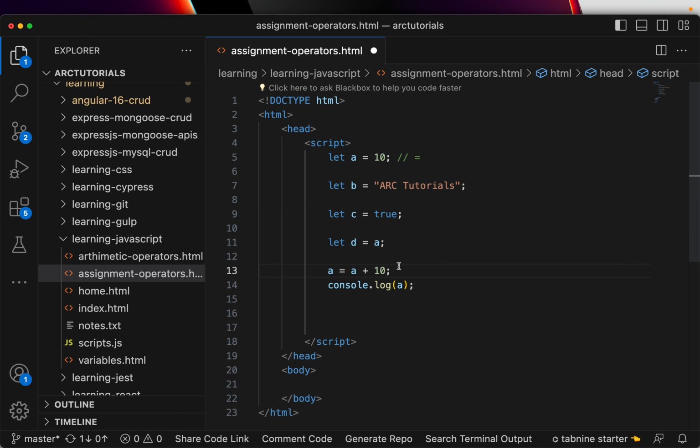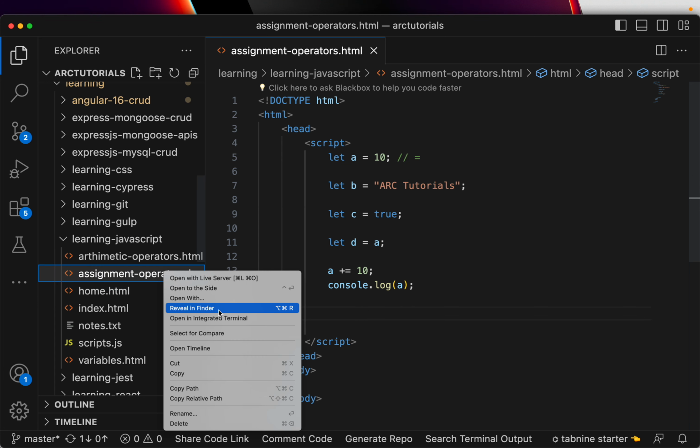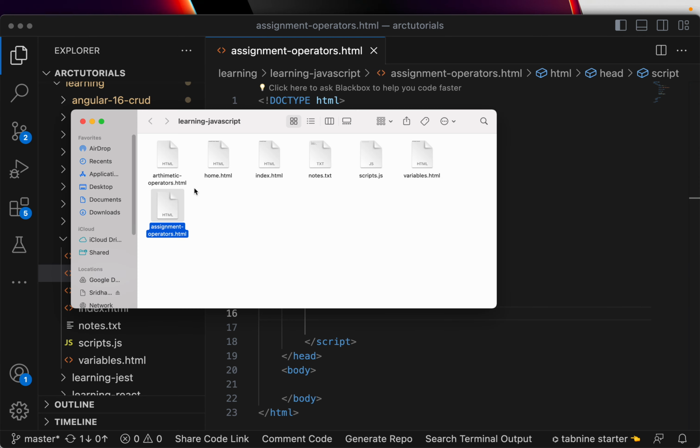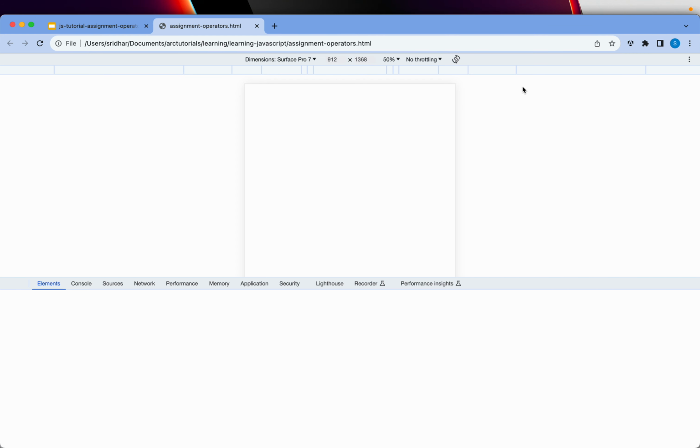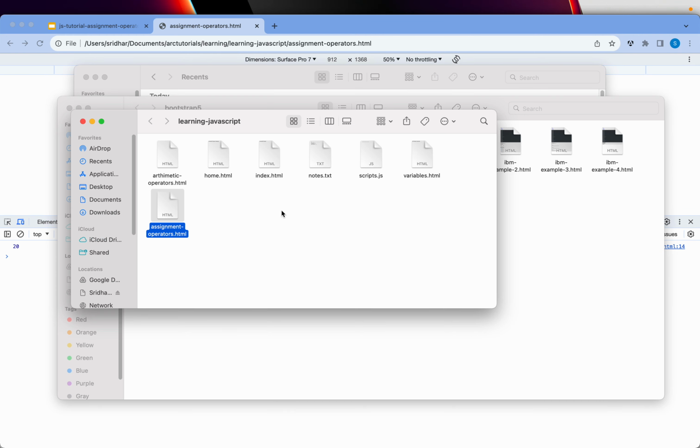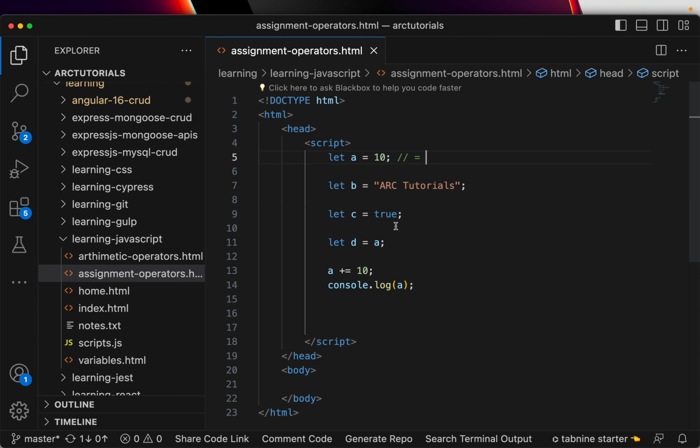It's a shorthand notation: instead of writing this entire thing, we can just write plus equal to. Let me show you in action. Open it in Finder, right click and open with any browser of your choice. Right click and do inspect, and in the console log you can see the value as 20 because the initial value was 10 and we did a plus equal to 10.